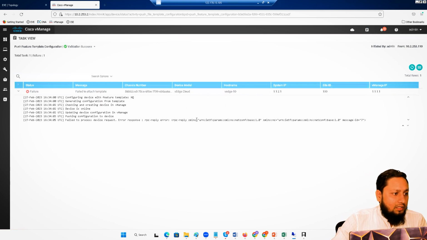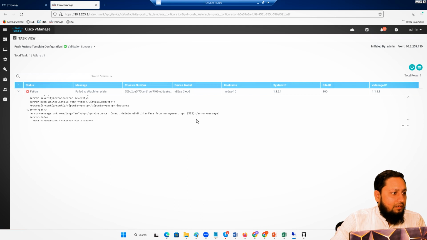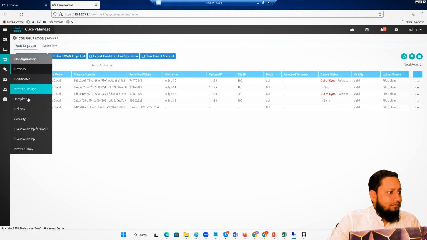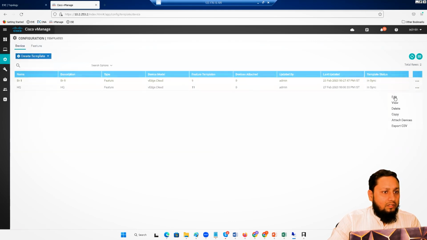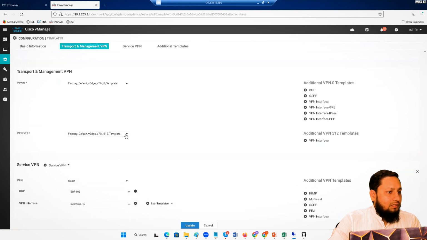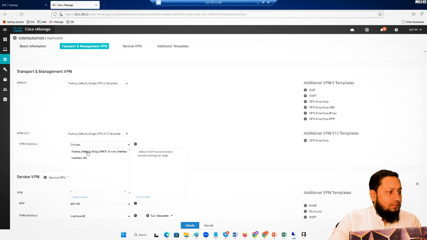Again a failure. With this failure we learn: cannot delete Ethernet 0 interface for management VPN error message. Okay, I am getting this error message because I have pushed every template via the CLI, but these templates are coming in the GUI itself, so I need to add something. So I have configured every template. Okay, so VPN interface.